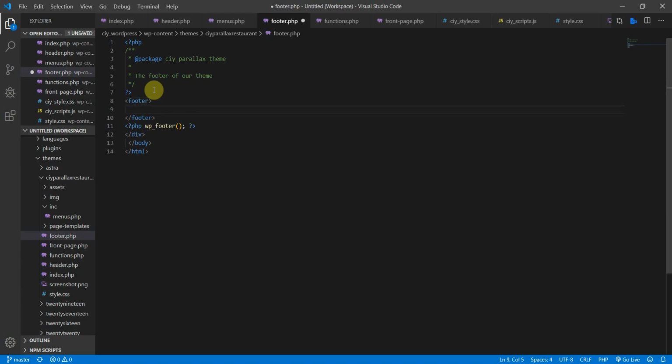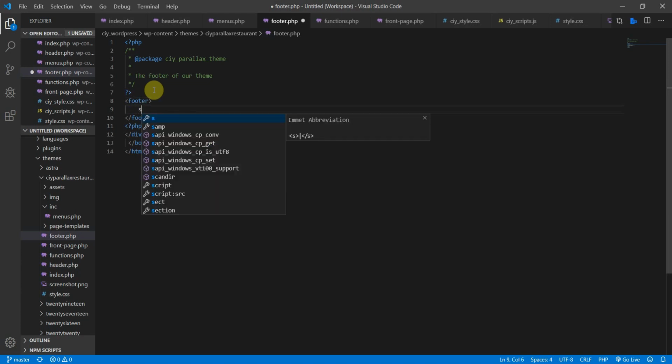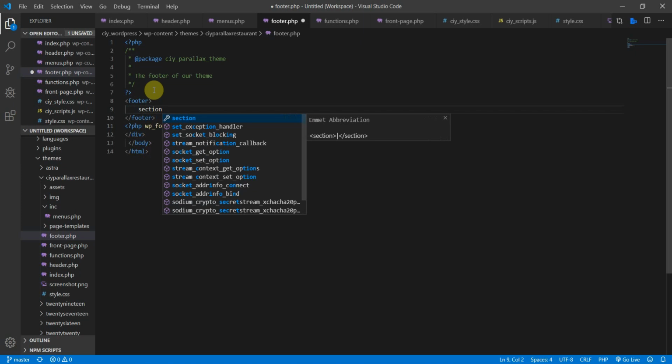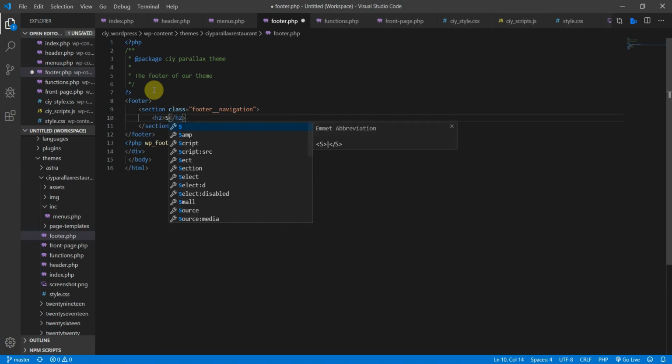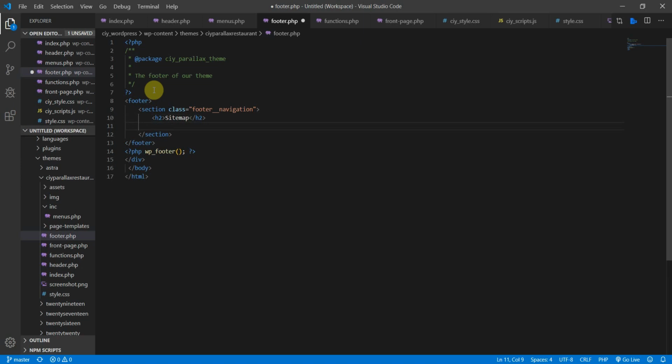And in this footer, I'm going to give a section with a class of footer navigation. This footer navigation is going to give the title of site map, and then just do the same here, a PHP tag.